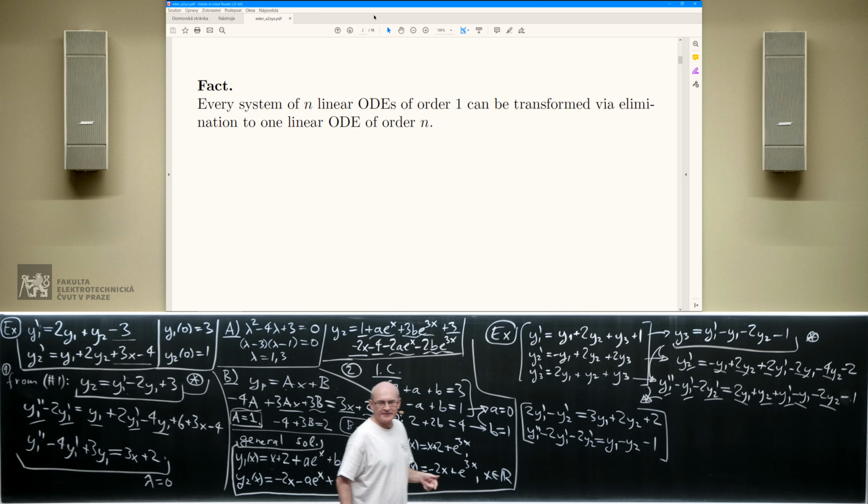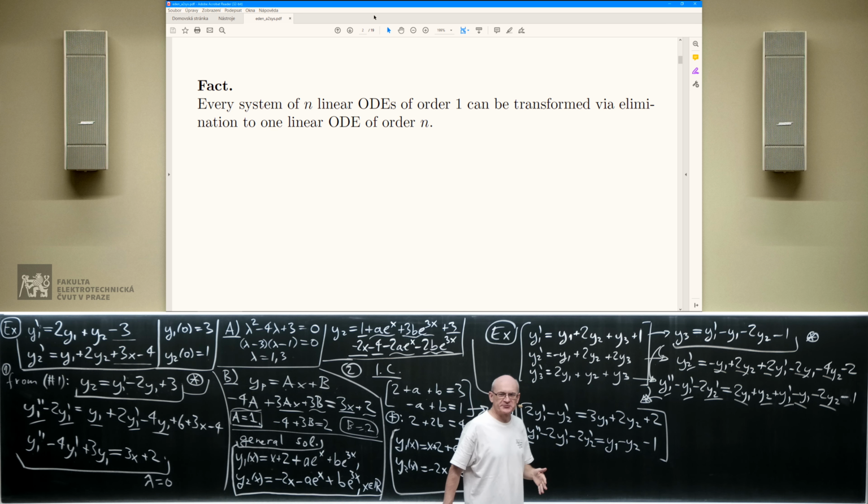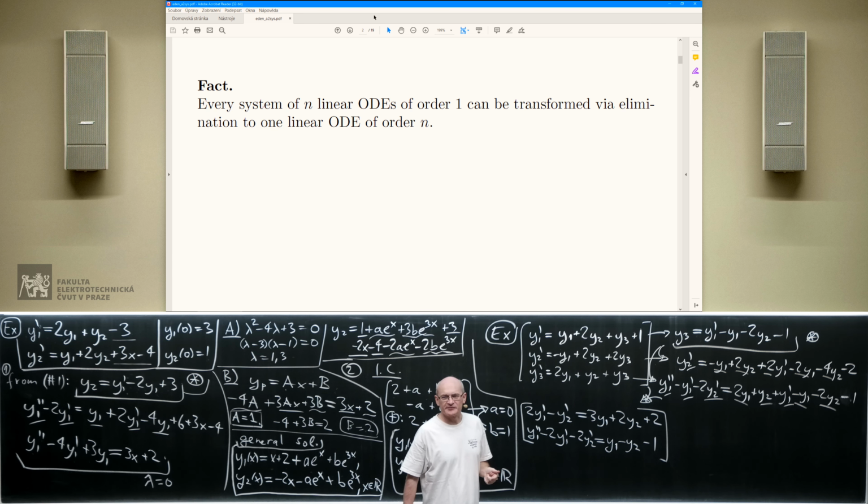And that's the end. This is where the good part stops. What would be the next step? I choose one equation, and I use it to express one unknown. I isolate it. From the first equation, I cannot isolate y1 because it's in two different forms. I cannot isolate y2. It's in two different forms. The second equation, the same problem. y1, y2 in two different forms.